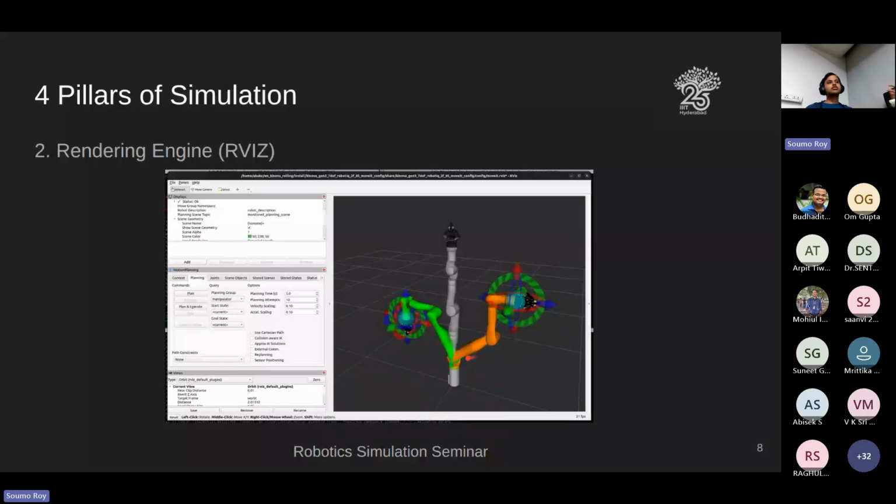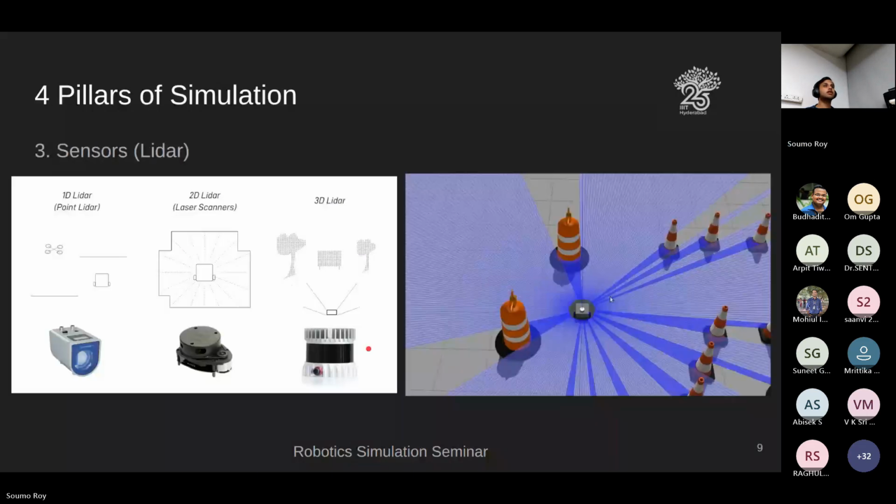So using a package called MoveIt, you can do motion planning and you can take this end point of the manipulator, or you can say the end tool, and move this up, down, left, right, and then press this button plan to plan a path for this robot, as I had showed you in the previous slide.